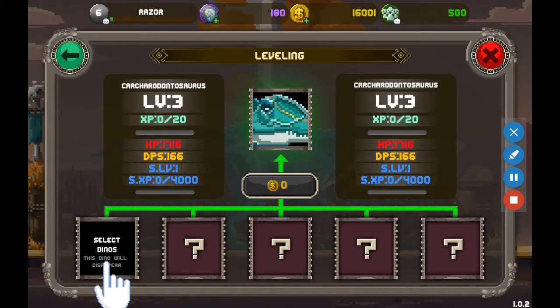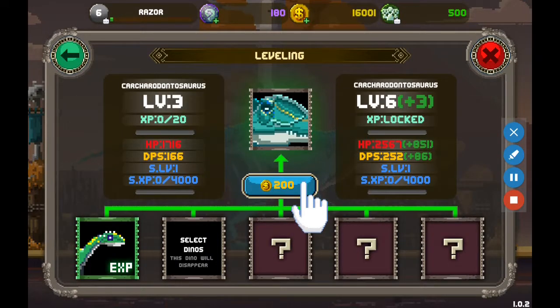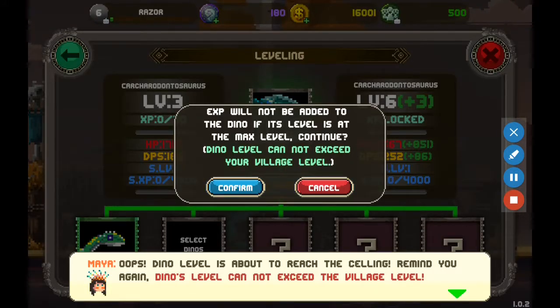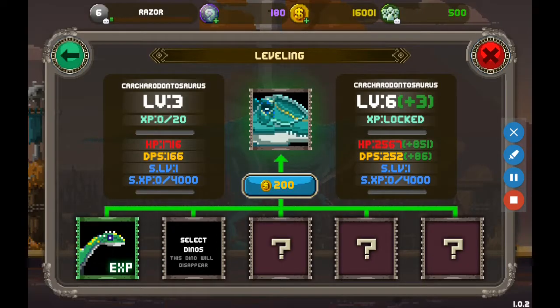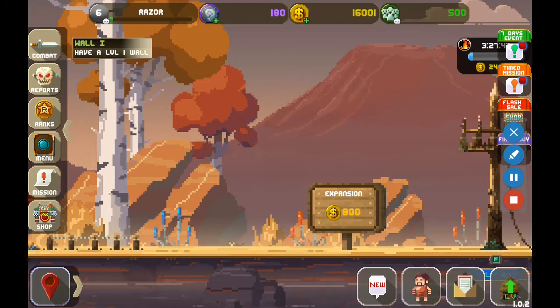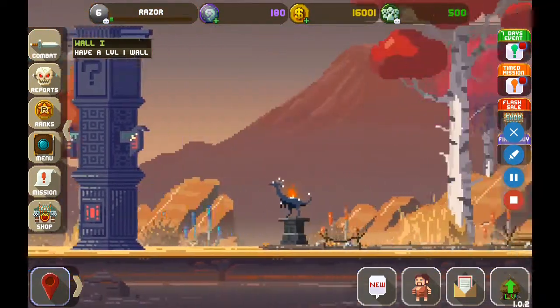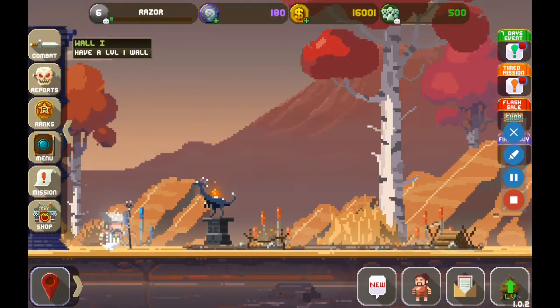Leveling. Flat dinos. What is that? Is that like some type of thingy guy? We have two dinosaurs, you know. Oops, dinosaurs. The dino's level is about to reach a cap. I remind you again, dino's level cannot exceed the village. Oh no. I'm not gonna do it, I guess. Have a level 1 wall. I forgot. I didn't know what that said. Okay, I'll make something then. I forgot not to make something.